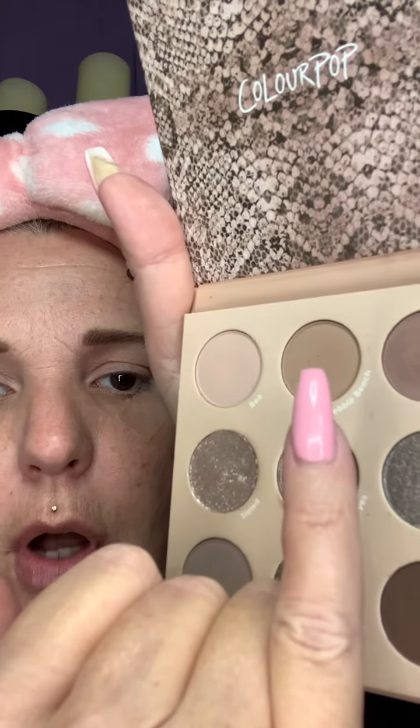Now the next thing that I'm going to do is my crease, and I'm going to use this color right here called Pebble Beach. Same brush, and I'm just dipping it in there.